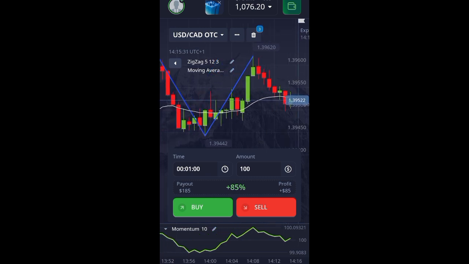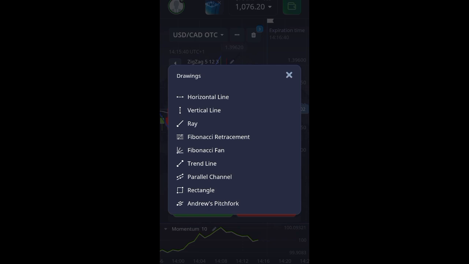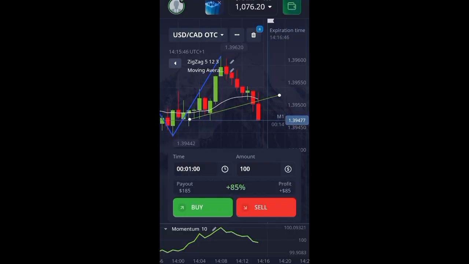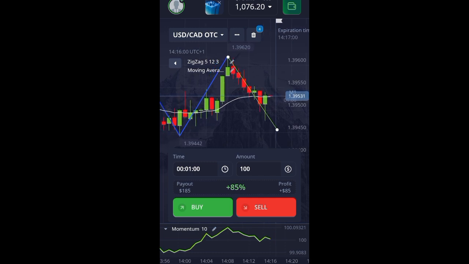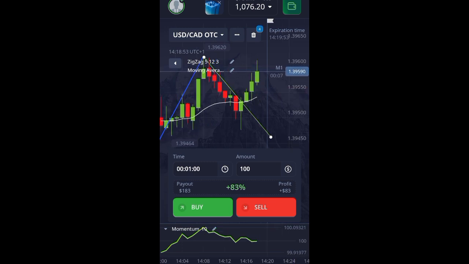So as we can see here, at this point it crossed over and the uptrend continued and formed a new higher high. The market had already reversed, but we want to know if this trend will continue and if it is safe for us to enter this trade or not. So I'll be drawing the trend line, and if the market should mimic our setup and the zigzag indicator follows suit, it will mean that the trend is going to continue and it is safe.